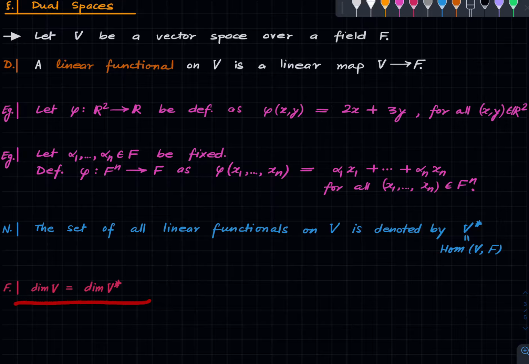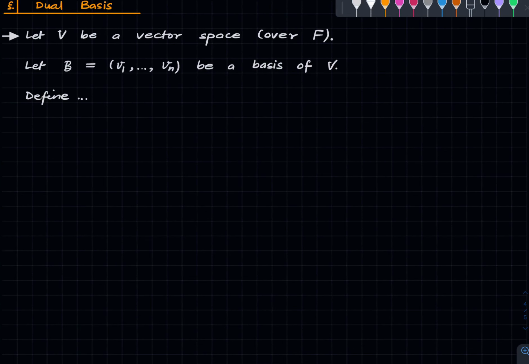So this immediately follows. These are just some concepts. It is unclear as of now why this is useful, and in this lecture, we will not be able to illustrate why this is useful. But anyway, let me introduce the notion of a dual basis. Fix a vector space over some field F and fix a basis B of our vector space.